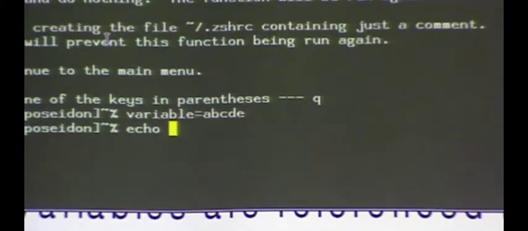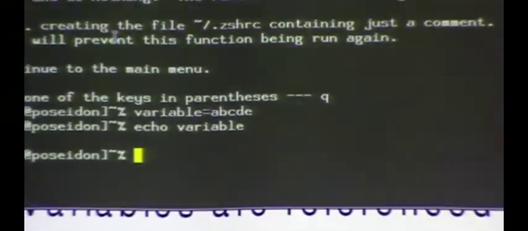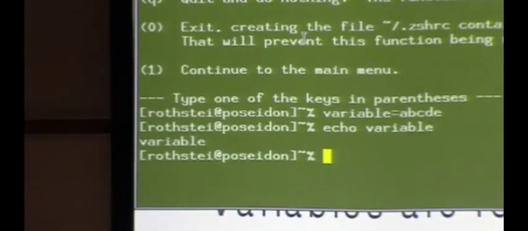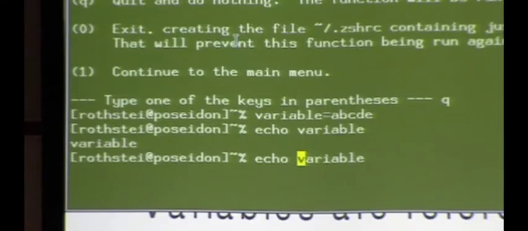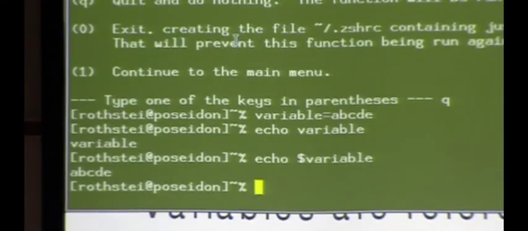But if I say echo variable, look what happens. How do I get my value? Prepend with a dollar sign. Okay?